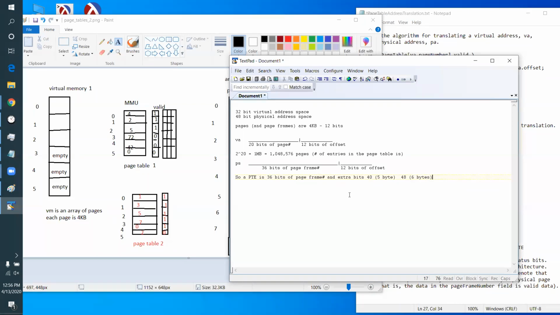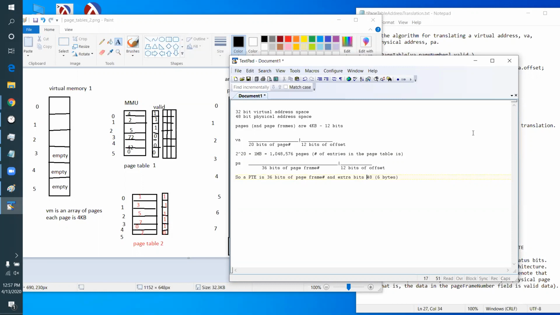So you can imagine a page table entry being either 40 bits or 48 bits. Now, 40 bits doesn't leave very many extra bits, so probably they would be using 48 bits.